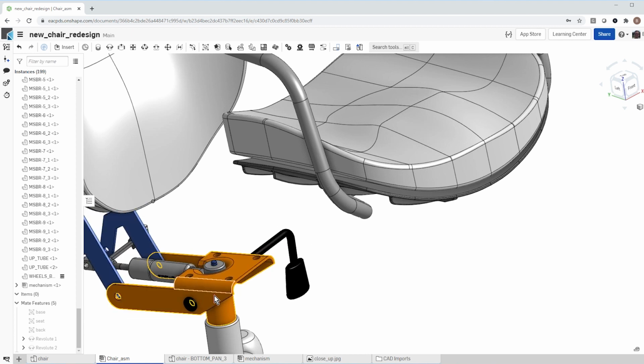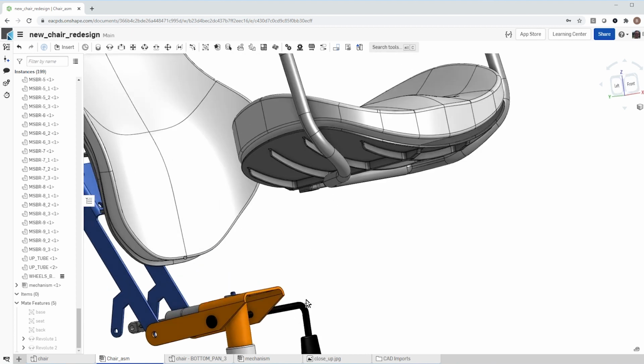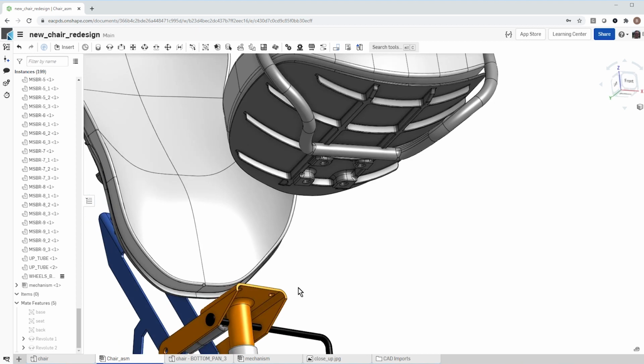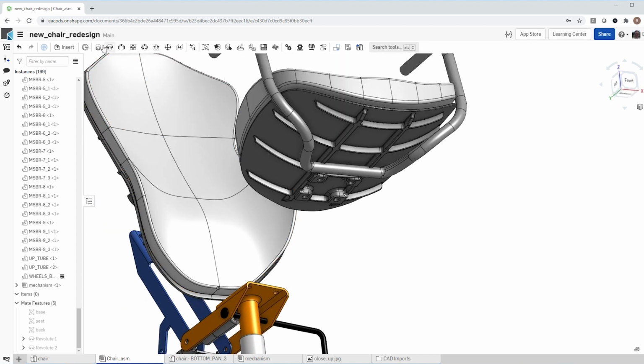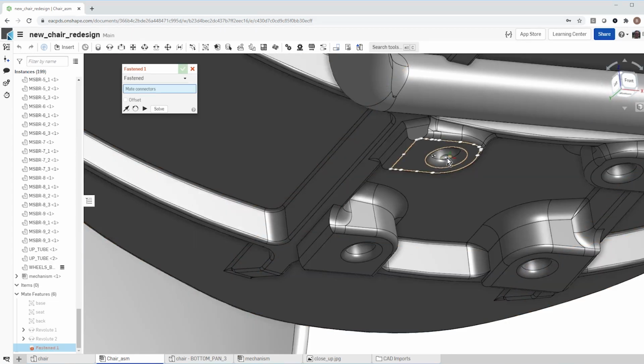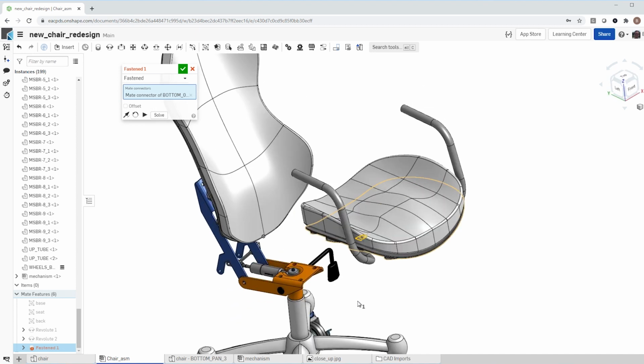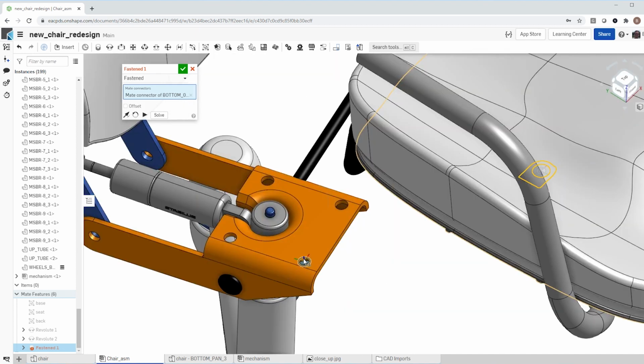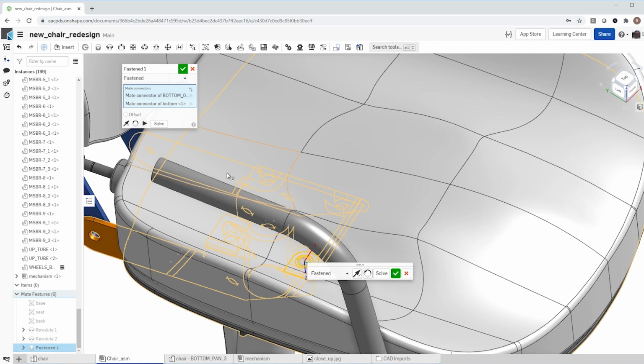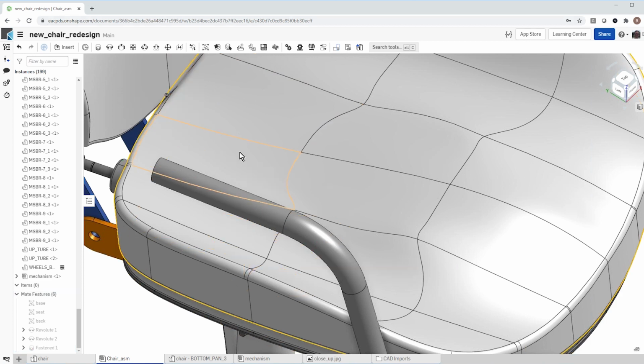Let's go and assemble the bottom of the chair on here. So the chair could just use a regular fasten joint, right? So we don't want it to rotate or anything like that. Again, line up one hole with the other. We use the original hole so we know that everything lines up. And now we've got the bottom of our chair assembled.